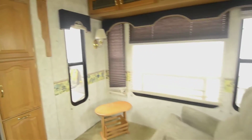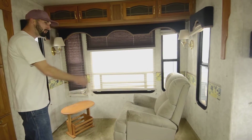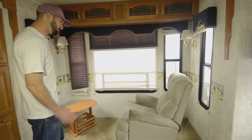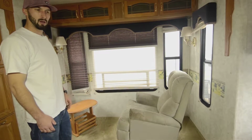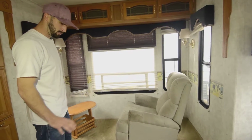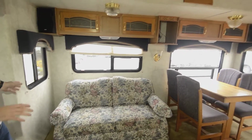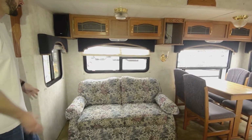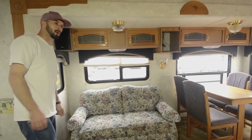And then back here, you'll see just your kind of lounge area, as I would always refer to it. Definitely room for a second recliner if that's something you wanted to do. If it's just yourself or you only need one, even better. You got plenty of space, nice little coffee table. That's the place to have your coffee if you do it the way I do it, but to each their own. Here the previous owner had brought in their own couch. I like it. I don't expect you to like what I like, but that's an easy fix if you wanted something different there. It's an easy pull in, pull out. We can just get rid of that, or you can keep it. It is a nice little couch.